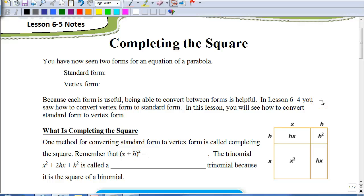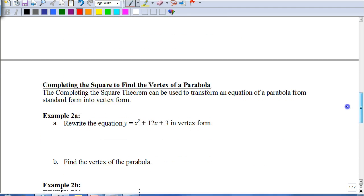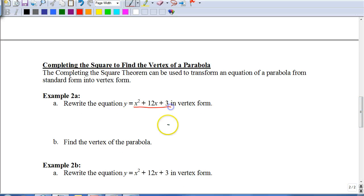Okay, with lesson 6.5, the topic, at least the way the book sets it up, is completing the square. However, for the purpose of this class, we are not going to use that. Completing the square is actually just a method, a technique that can be used to change an equation that's in standard form like this and get it into vertex form. However, personally, I don't think it's the easiest way. I don't think it's the easiest approach to doing it.